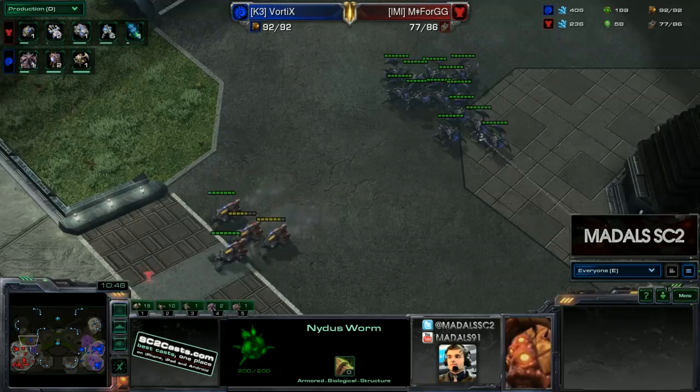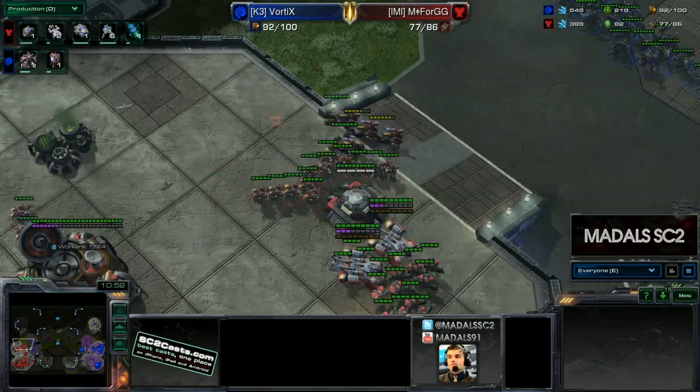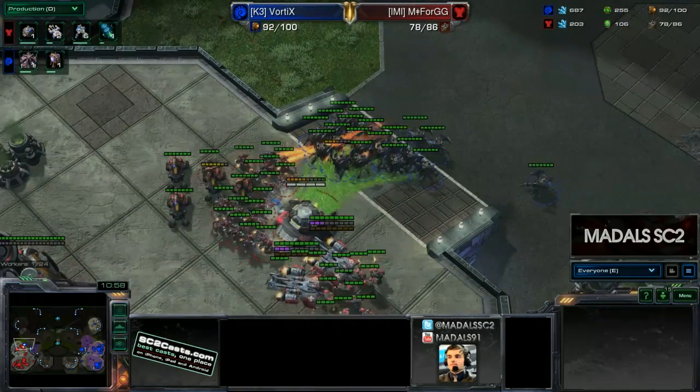The Hellions moving straight forward. See the roaches, that is not something that you want to spot early on. SCVs getting pulled, lots of SCVs getting pulled as well, so this is wasted mining time. Potentially a lot of damage could go down here. What is going to get focused?